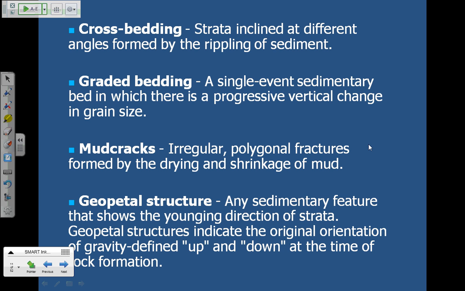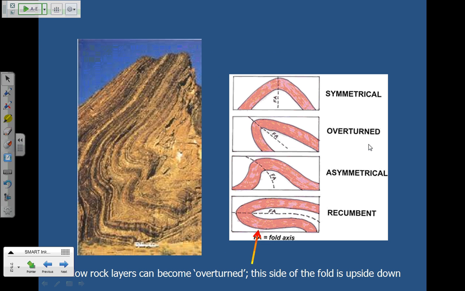Now, there are certain situations where we can actually take a sequence of rock and turn them over naturally, okay? Now, if we go out and we want to know which is the oldest, we have to have a way of telling which direction was originally up. And these geopetal structures can tell us that. So, these mud cracks, we can tell which way was originally up because the mud cracks make that little indent in the top. Very, very useful. How can this happen?